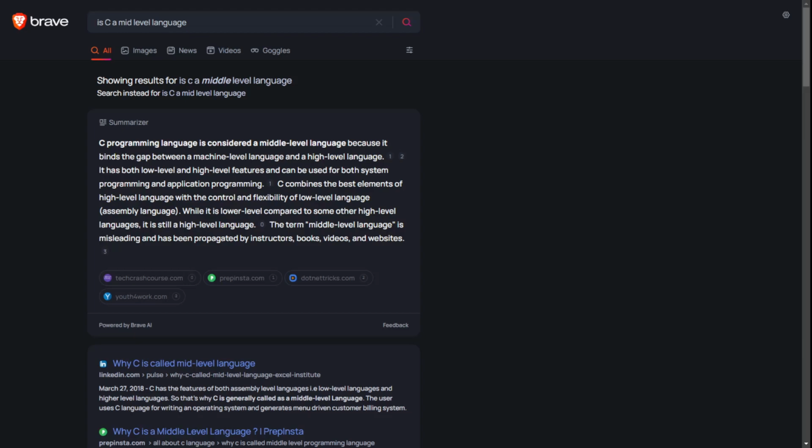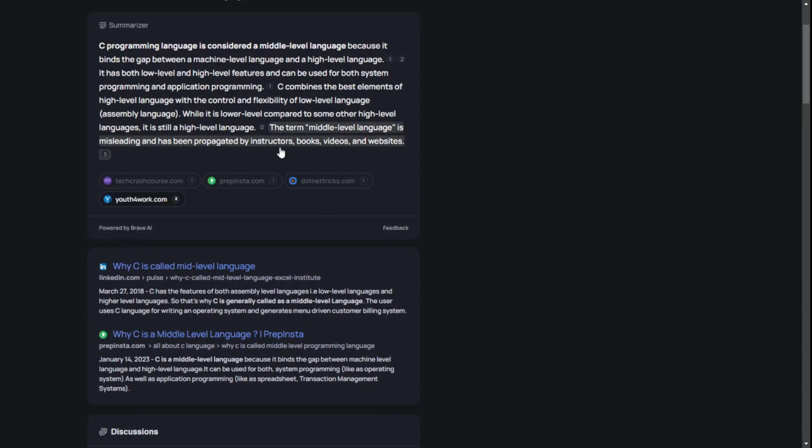Today we will continue learning about the C programming language, continuing where we left off, which is about strings in C. One clarification, or correction, that I want to make is that C is a middle level language, not a low level one. That is because it is both a low level and a high level language, based on what we see on the right, on this summarizer.